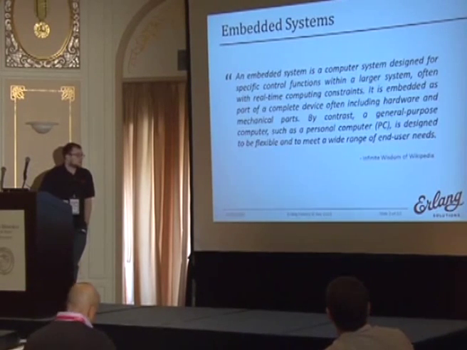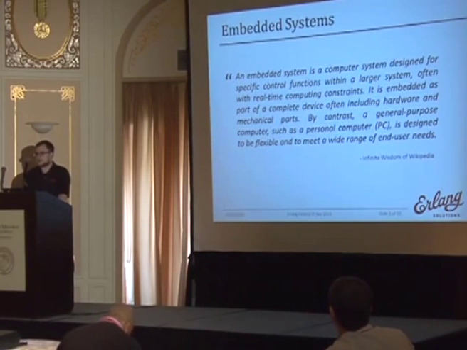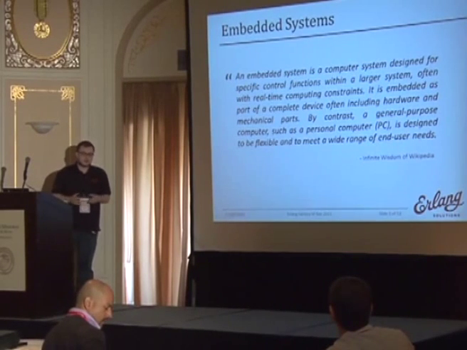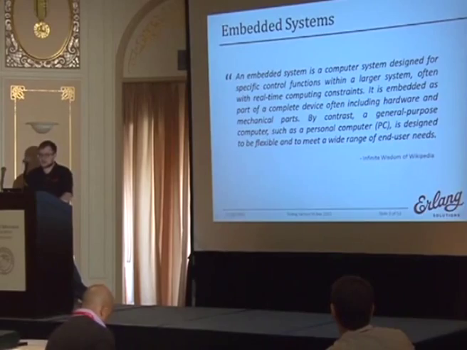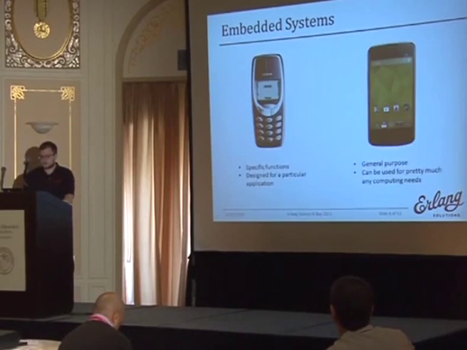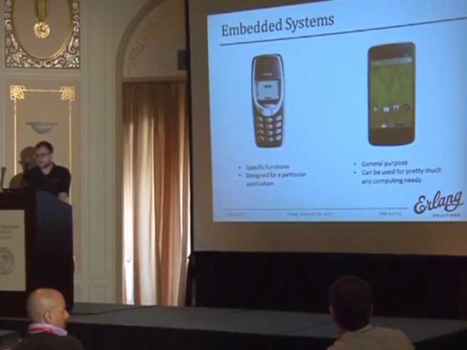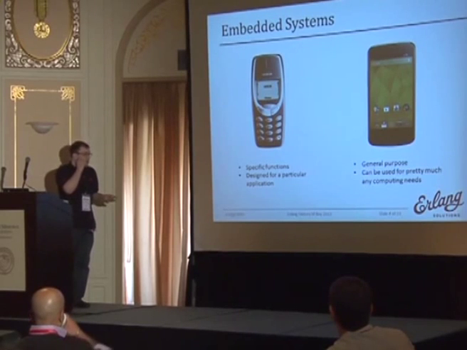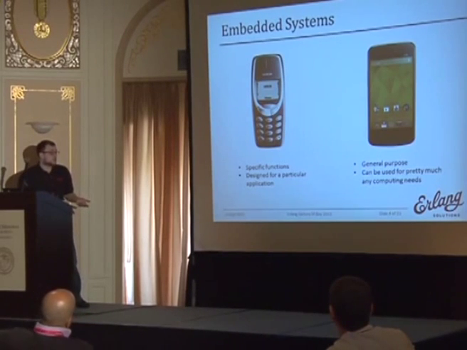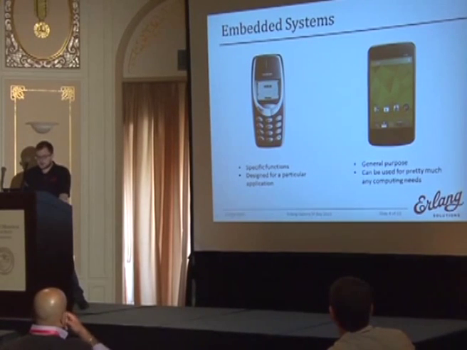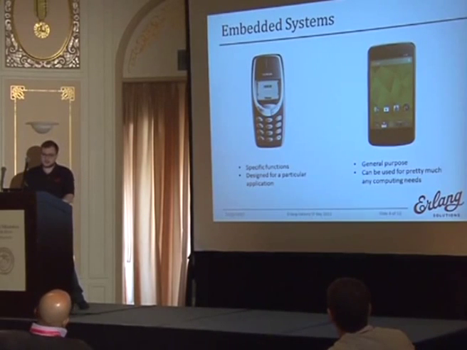Unfortunately, the term embedded systems is a bit like the term cloud these days. It can mean pretty much anything and everything. But the traditional definition of embedded systems is a particular system that's designed to do very specific functions and features that are very limited. So going by that definition, you could say that an old mobile phone was an embedded system because it could only make calls and send SMSs, etc. But a modern mobile phone is more like a general purpose computer. You can play Angry Birds and check emails on it. So that kind of goes against the definition of the term embedded systems.